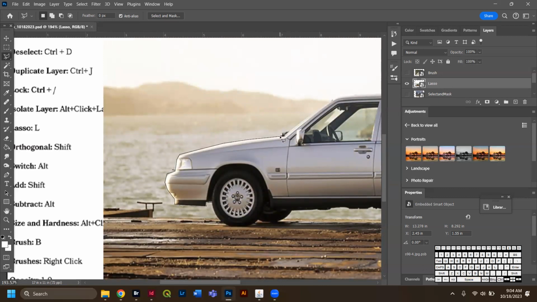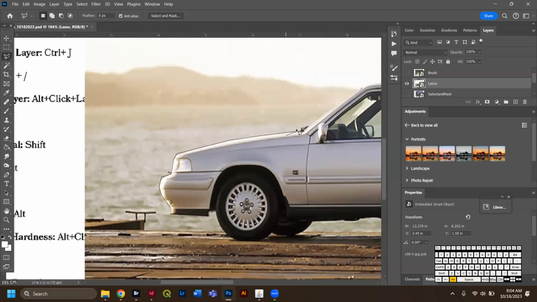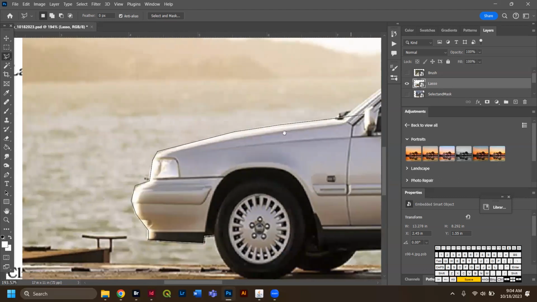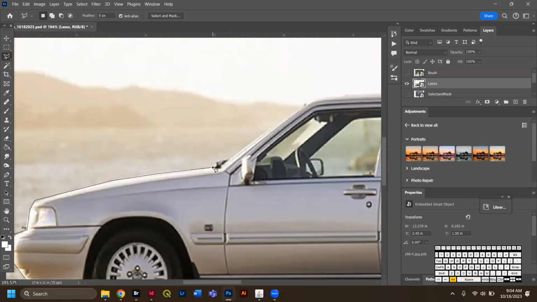And if you get to a weird spot like I have here on my windshield, and you want to go into the general lasso tool, which allows you to make more curved and organic lines, you can press L or Alt and click and drag around the shape that you're trying to get. So you can do that to get around curves. And if you stop pressing Alt, it goes back to the polygon lasso tool. So you can do that to round corners.